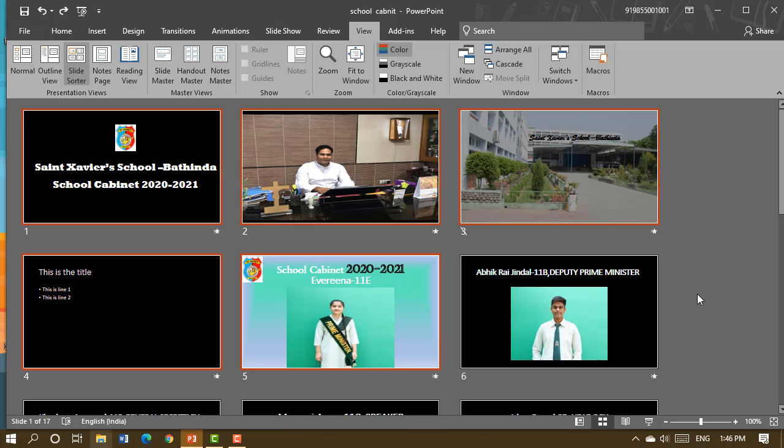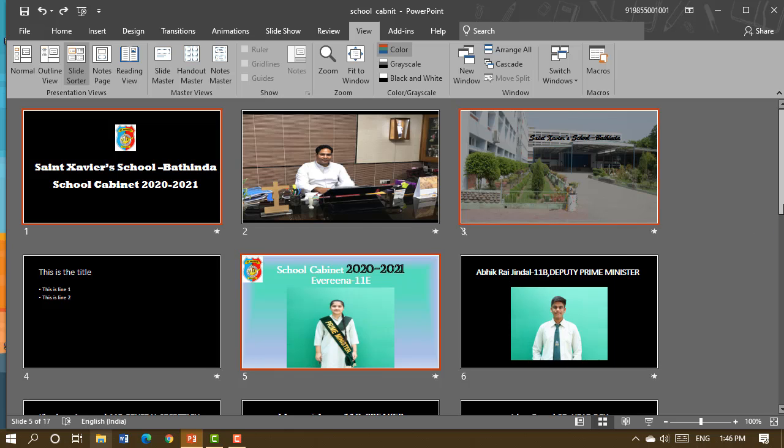Now imagine you don't have to select all of them in a sequence. You want to select the first one, so you select the first one. Then press the Control key, and then click on the third one, click on the fifth one. So this way we have selected them by pressing the Control key.